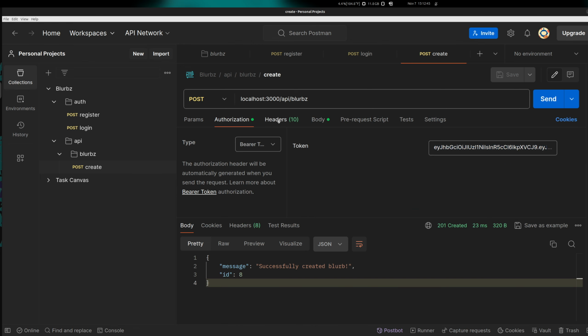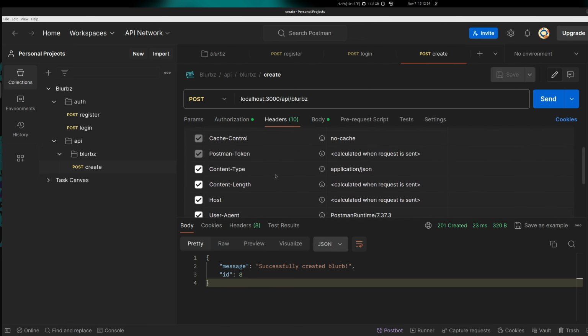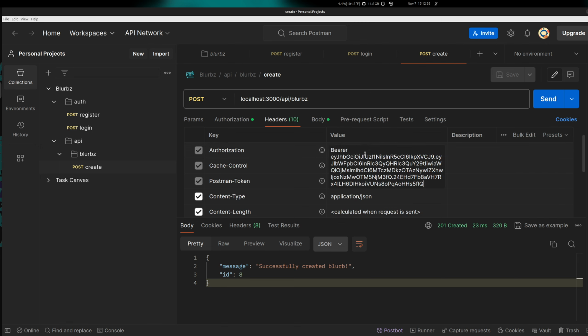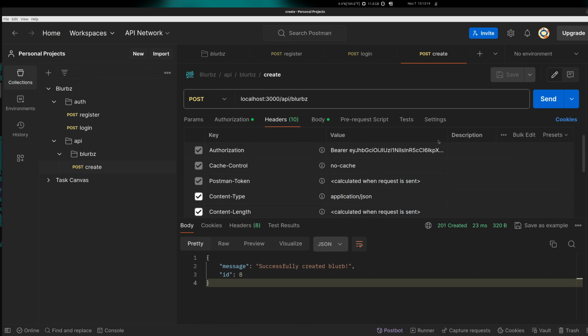And if we look over to the adjacent tab under headers, we see that Postman has added an authorization header with a value of bearer, space, and our token, which, if you remember, we extracted when we were doing auth manually in the first video. This tab in Postman just gives us a little shortcut to add this authorization header.